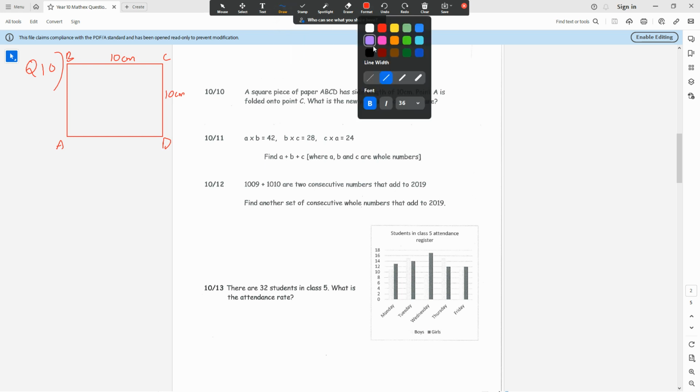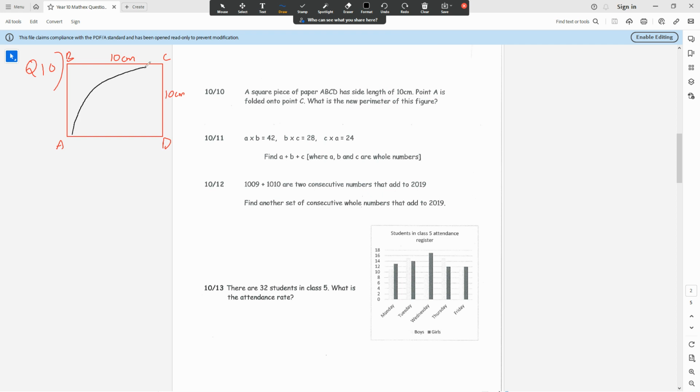Okay, so what does that mean? That means that we're taking that over that. It's going to end up in a triangle. And because it's a square, it's going to be both sides equal, meaning that these two angles will be 45 degrees, because those two sides are equal at 10. But now the one is on top of the other, so there's another layer on top of the other one. Something like that. Okay, so we folded it.